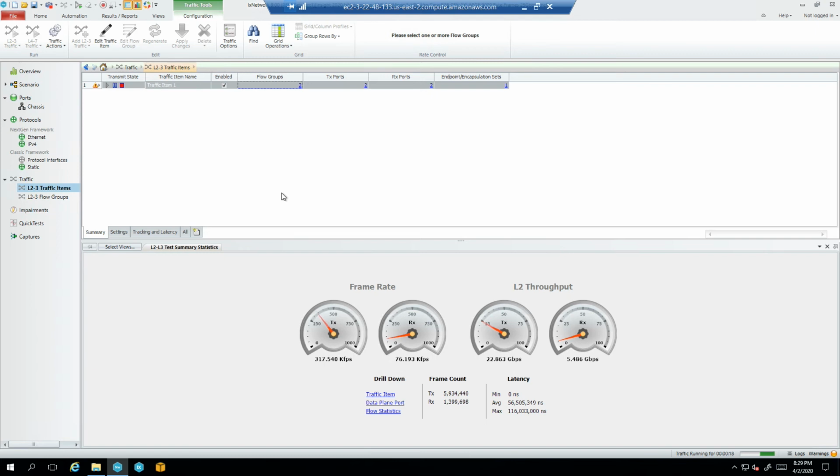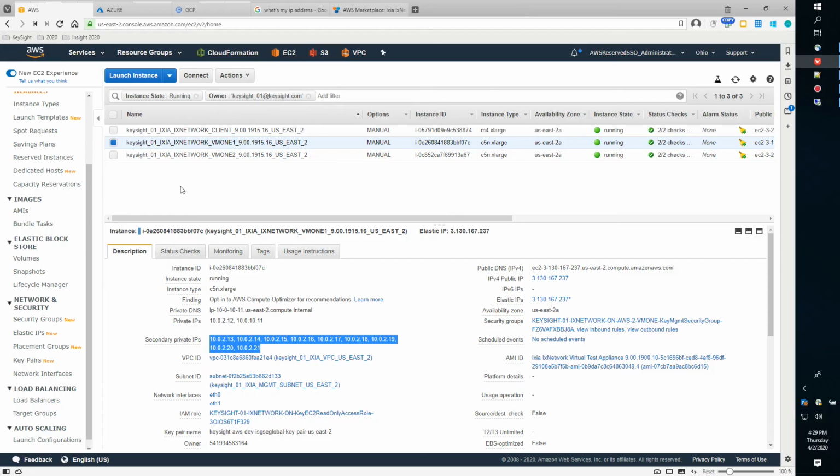So I wanted to show that actually as a debugging step if you're not getting traffic. One of the things you do need to do is there is one extra step there, and this is why the security groups have HTTPS open. When you're using these, the same VM1 is actually used with another product that we have called IxLoad, which is your application performance testing tool, layer 4 through 7. If you think of it that way, what we want to do is go back to our environment. So I wanted to show that.